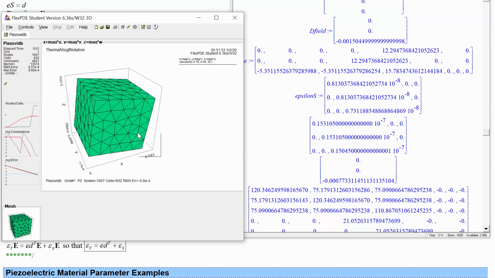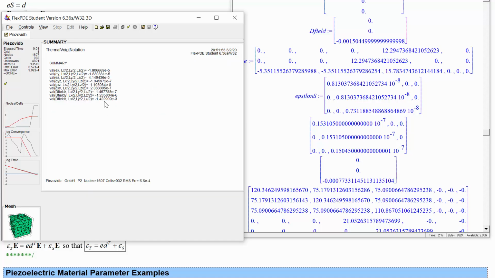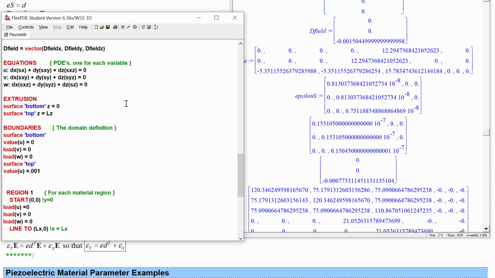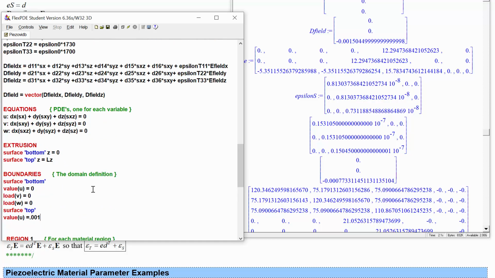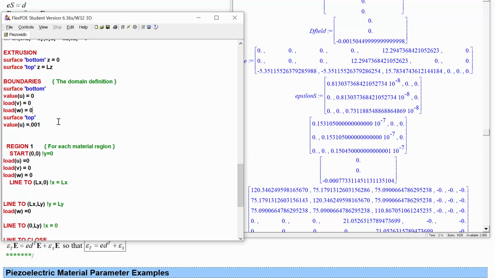So we're getting some XZ strain showing up now, and we have some component, but it's pretty small. I wonder if this is actually rotating a bit. Seems like it probably is just rotating a bit. Let's see if we can stop that. So how would we stop it from rotating?